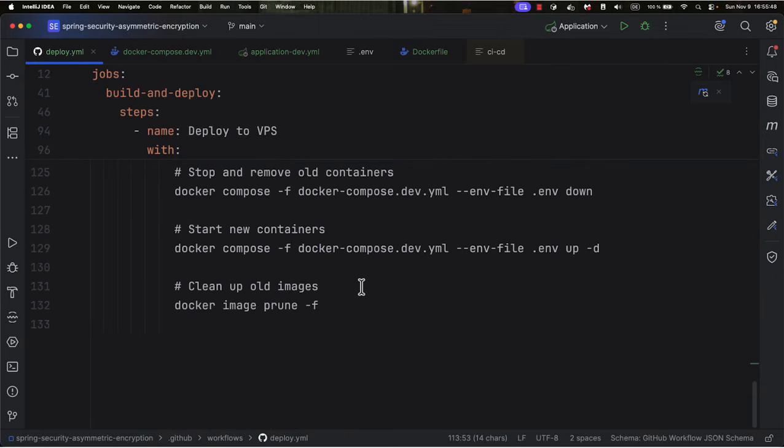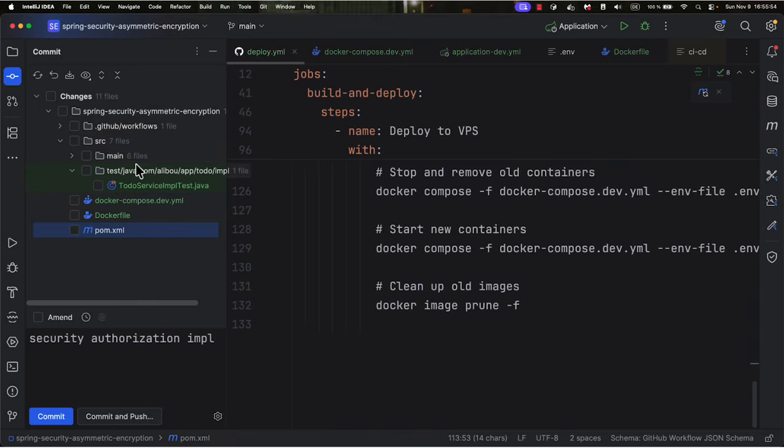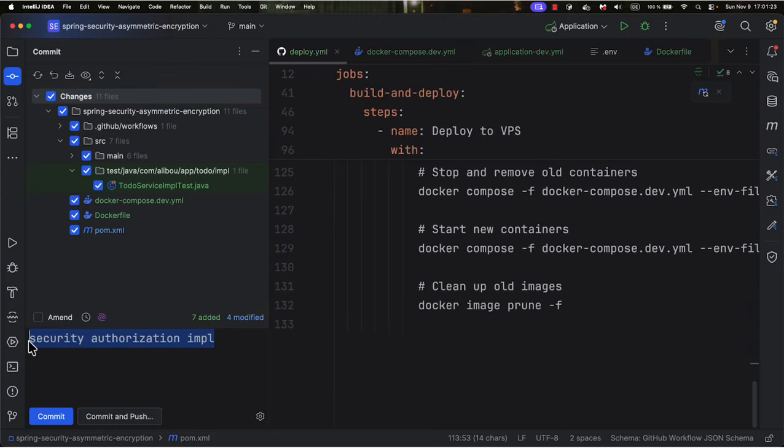All we need to do for the next step is just to push this code. All right. So here I will just perform a push. I will select all, push the code, and then we will wait for the pipeline to be triggered, and we will see if everything is fine and if the image will be pushed to Docker Hub and all the steps that we already defined. So let's move on and test this. All right, so now I will push all these changes. Deploying to Hostinger VPS and enable the GitHub Actions pipeline.